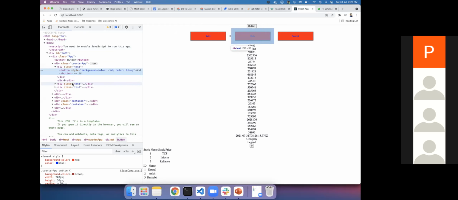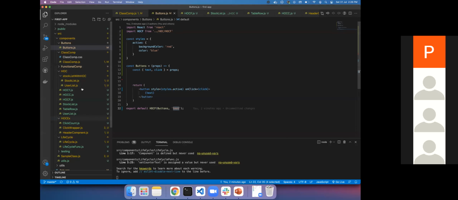Imagine our model is also something like that, right? Our model is also a wrapper only for us. Yes. So this is the very, very basic idea behind HOCs. Why we want to understand HOC is because it is everywhere in React. So that is one example of what HOC is.